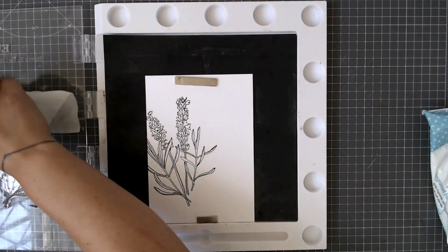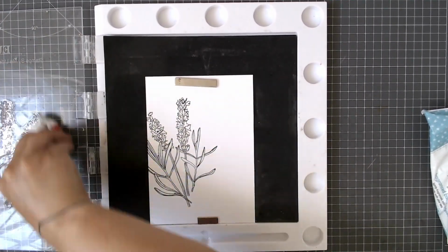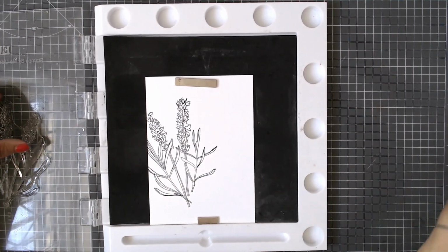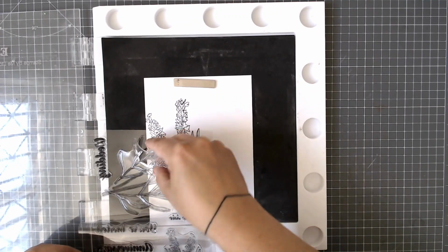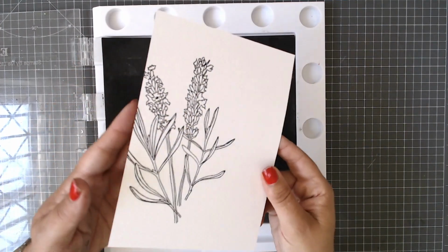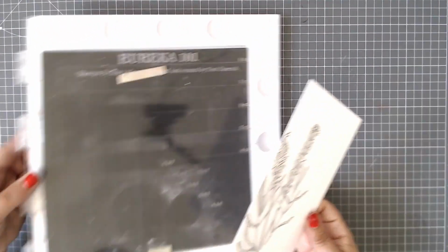So really, in terms of stamping, that's all we need to do. So next, we take that piece of card out, and we're going to prepare our watercolours and start painting around that image. So just cleaning off my stamp there. It's really important to clean them off and then pop them back on the carrier sheets. That will make sure all your stamps keep lovely and clean and will last you a lifetime looking after them in that way. So this is a 5x7 piece of card, so you can see it's a really nice large image that we've got there.